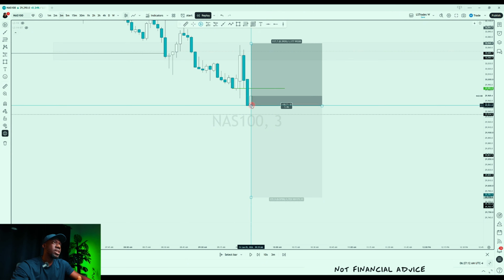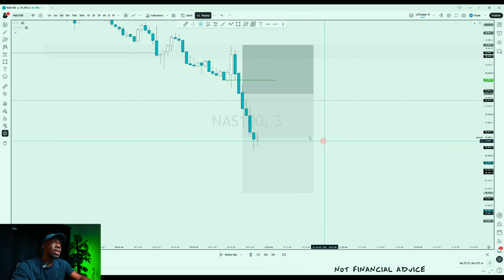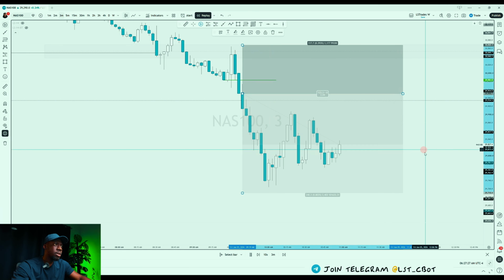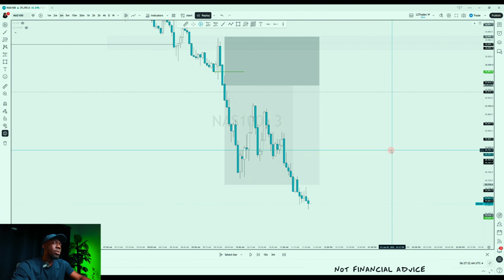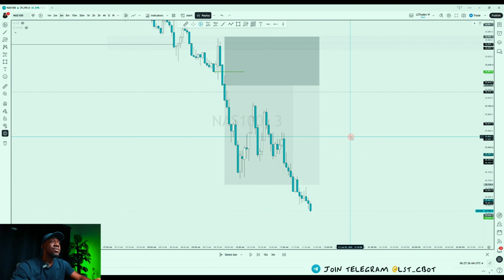So imagine we're taking our entry here. We're doing that 1:2. Let's move this down a little bit. Okay, so that's a 1:2. Now let's play price. Yes, we move, and it takes a while, but it plays around, and that works out. That's typical Nasdaq. Nasdaq will play around with you before giving you your money.